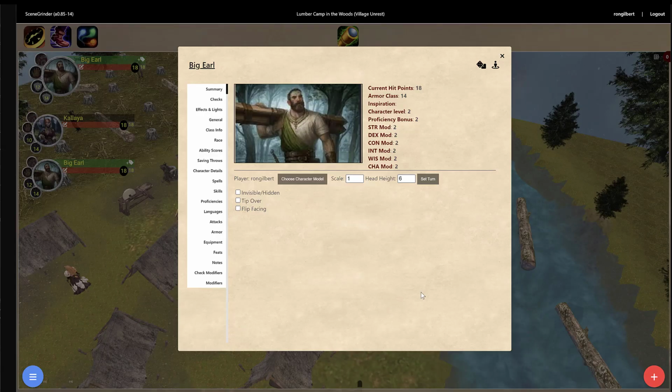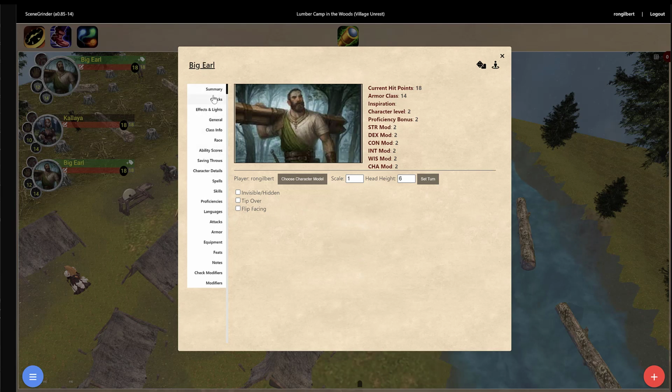Okay, so what I'm showing you now is the 5e character sheet in SceneGrinder, and I'm playing as Big Earl. Just a note on this page and the other pages you're going to see, just like I mentioned with the UI for SceneGrinder, what I'm showing you now is how everything looks when we've been doing our testing. These character sheets are going to go through major interface revisions before we get to beta. So don't worry too much about how exactly things look. For today, just focus on the functionality that's there.